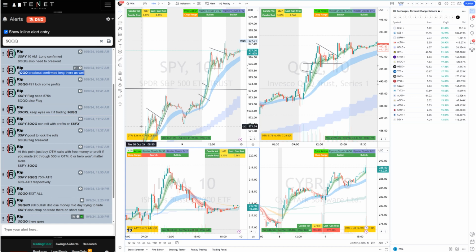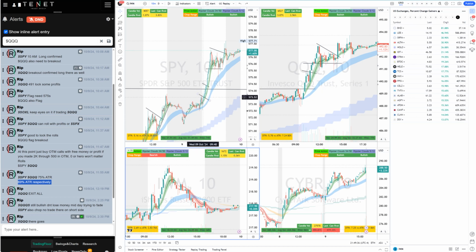I kept telling people to just roll, roll, roll. You can see we almost hit our 100% ATR, right? That's what we're looking for. If you're looking for a 100% ATR move to make more profit on the market, today we did 80% ATR. That's fine, right? That's good enough. QQQ was 70% ATR, and then finally we broke, and I told everybody to exit.